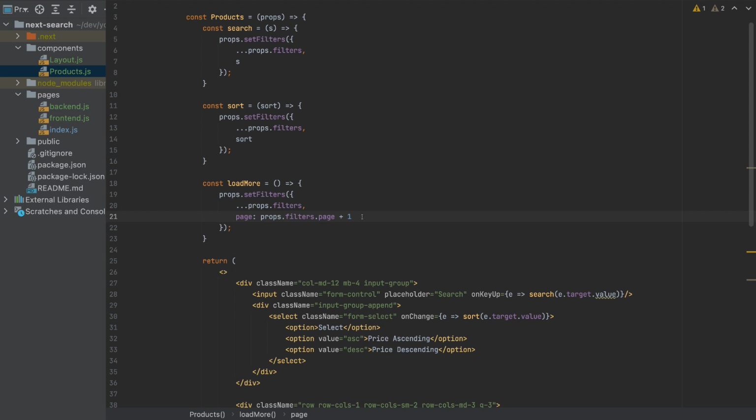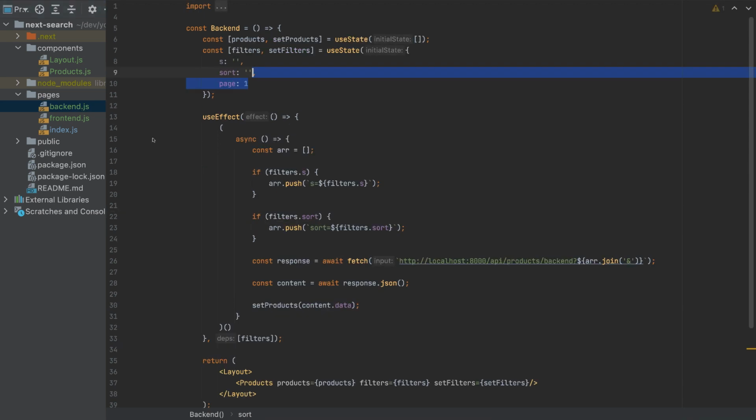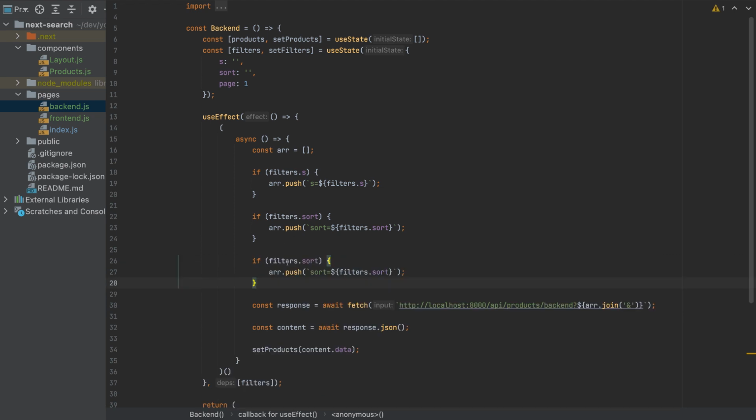So here we are just increasing the page, and now let's handle it in the backend. So just like this, we can call here the filter for the page. So everything is taken care of, but this won't work.